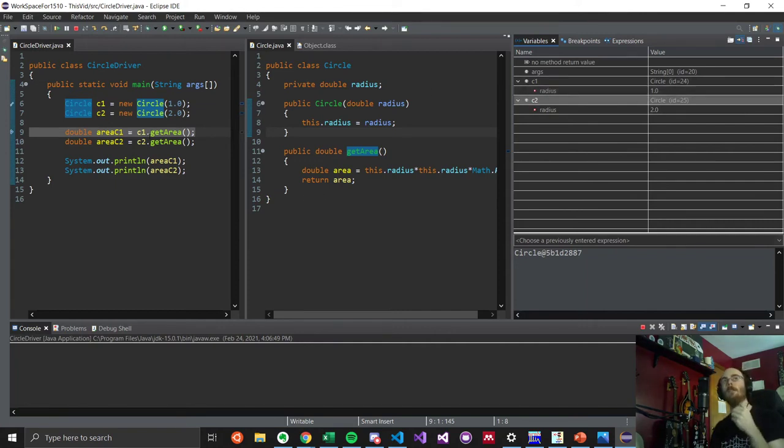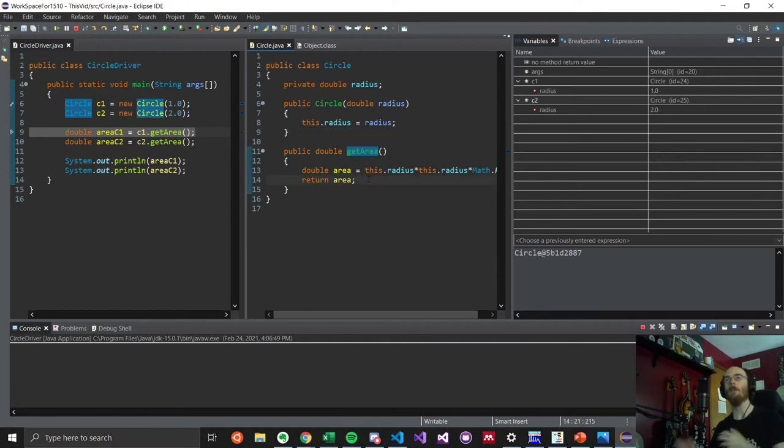So when we call the getArea method, and we're about to call it for C1, we are going to be jumping into the getArea method. And just like during the constructor, how are we going to access that radius data that we've saved in our instance? And that's what the this keyword is set up to do. When we call the getArea method and we jump into this code, the this keyword is going to allow us to access the particular instance that we're talking about when the code is running. So let's jump in and see what happens.